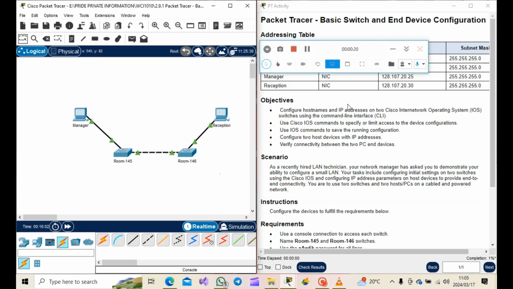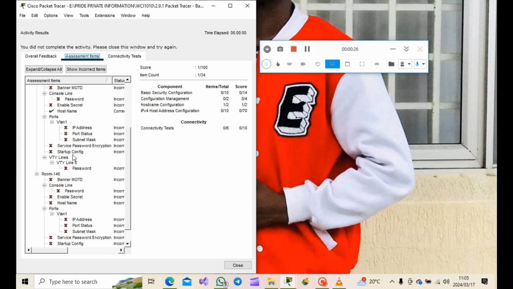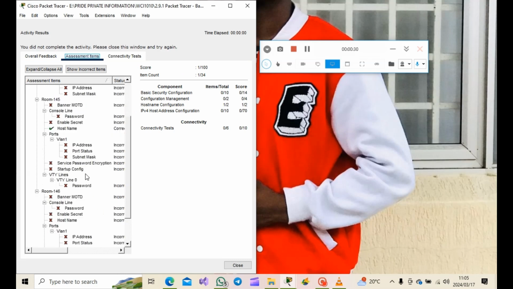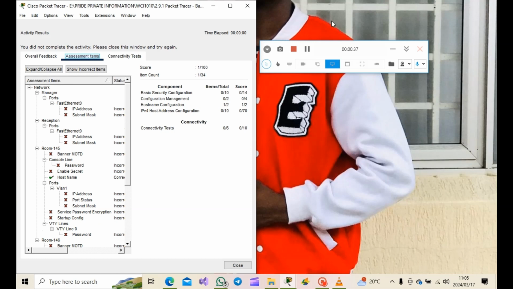So today I'm going to be showing you how to configure everything that you have been given here in the instructions, in order for you to check if everything has passed. Here I've already configured the host name. I will make an example of the second host name, which is this one. So okay, let's start to configure.